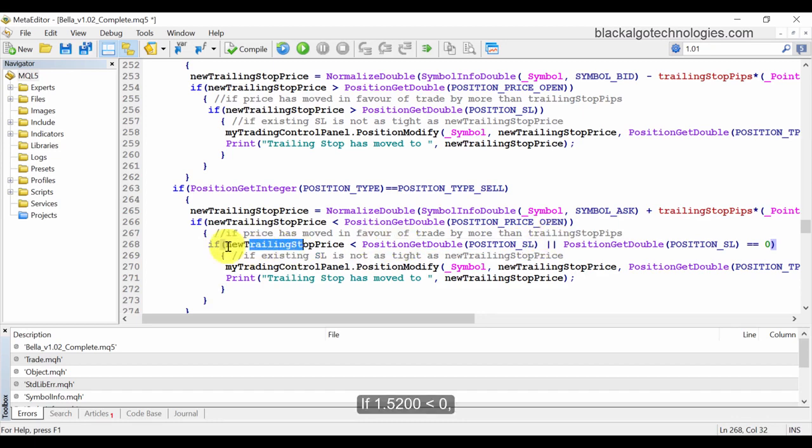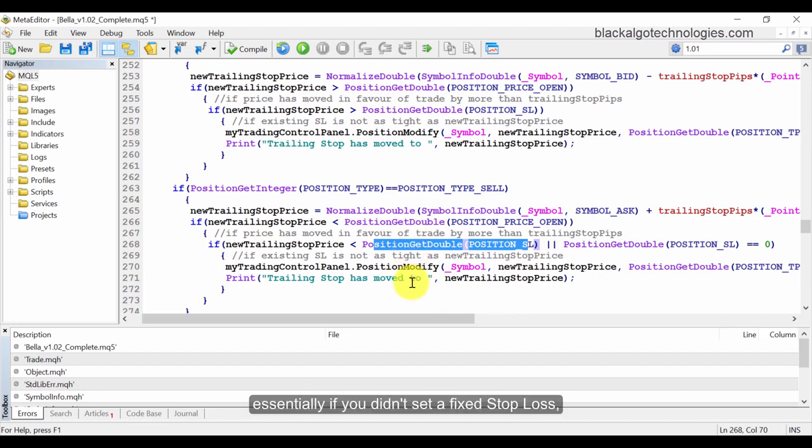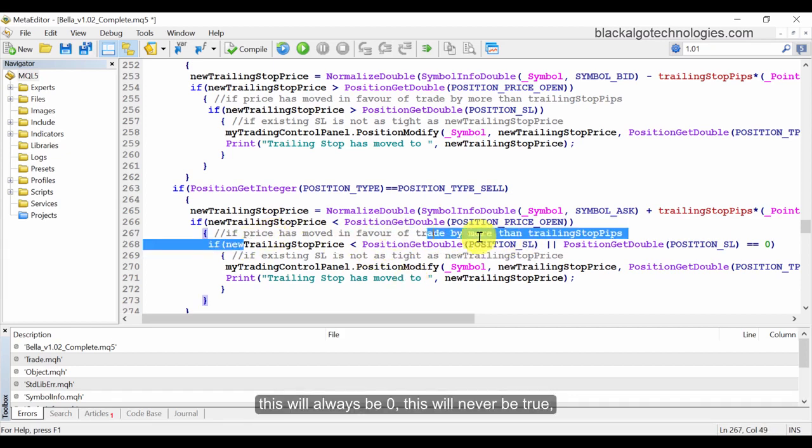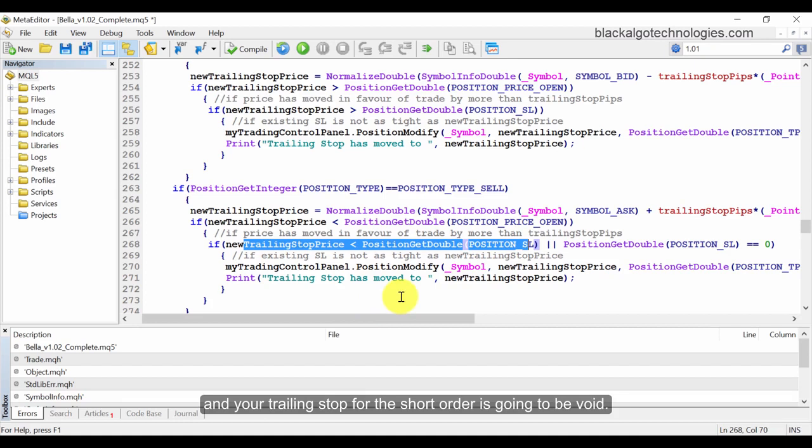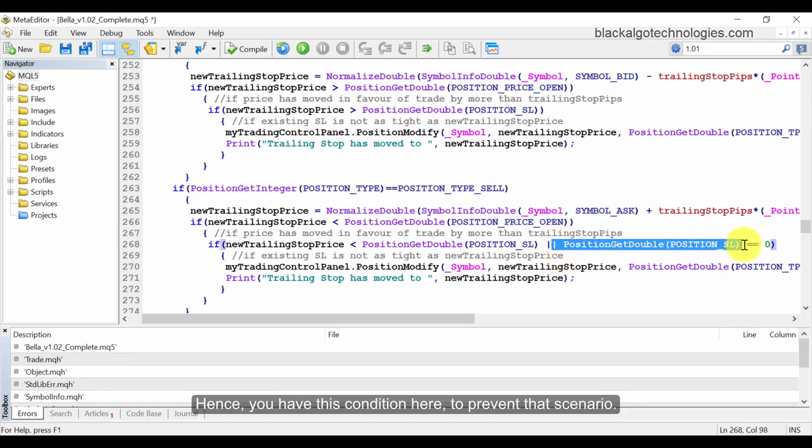If 1.5200 is less than 0, that can't be true, that can never be true. Essentially, if you didn't set a fixed stop loss, this will always be 0. This will never be true, and your trailing stop for the short order is going to be void. Hence, we have this condition here to prevent that scenario.